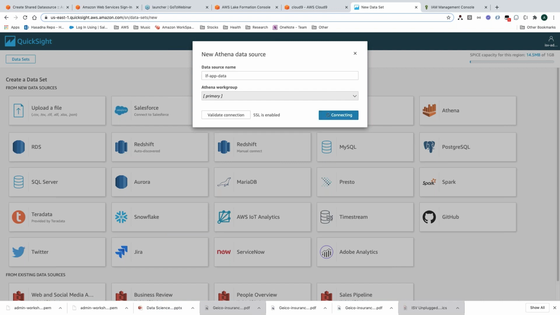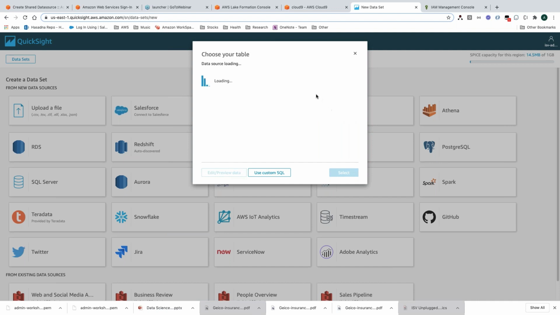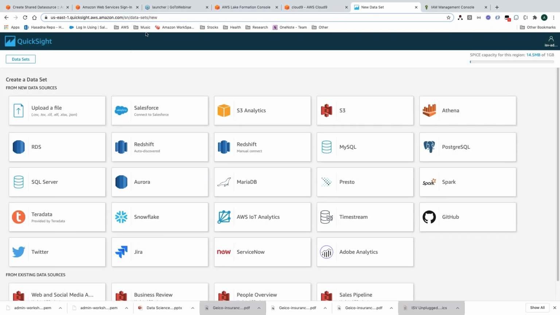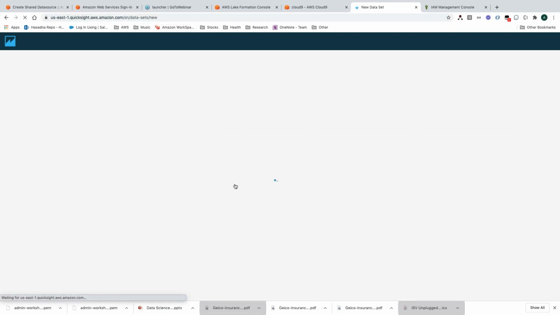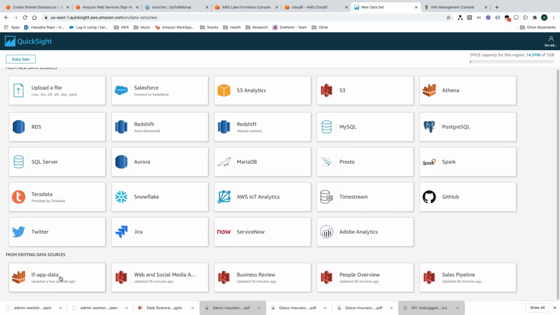All right, I'm just going to click on create data source, and I am going to exit out. If you move further, it will take you to another screen, which we don't want. For now I have just created the source, and if you refresh, you will notice that the LF app data source is now created.